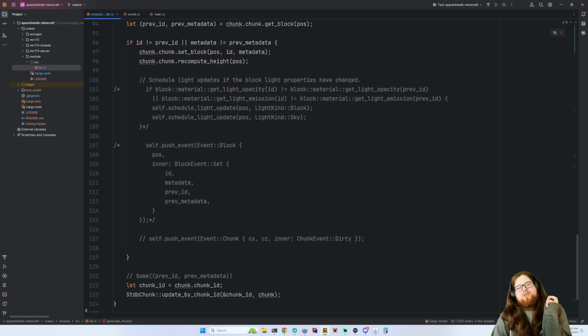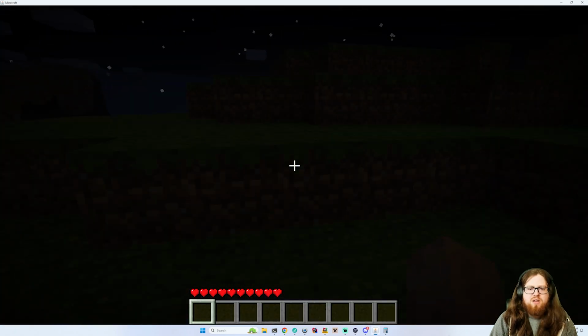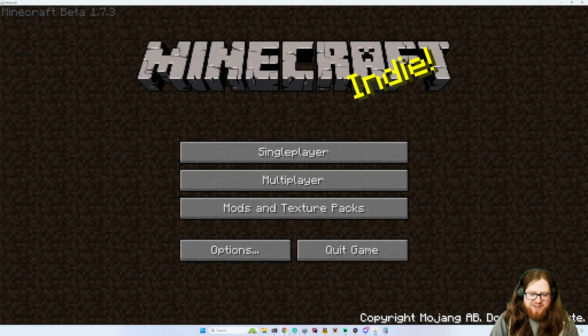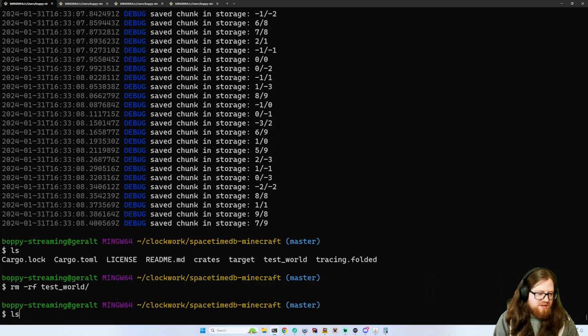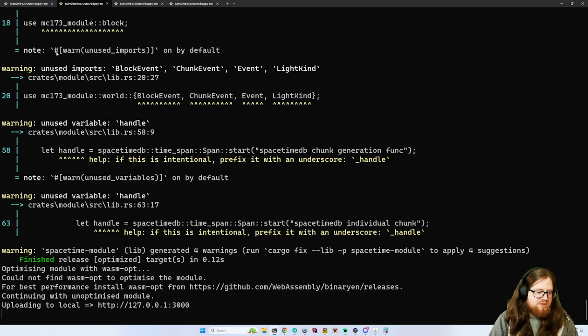Oh, one thing we have to do first is that the lighting data is messed up. So I think actually if we open Minecraft again right now, oh, of course it's nighttime. Why does it have to be nighttime? Like every time I want to go in here. Okay, let me restart it. Okay, and publish.